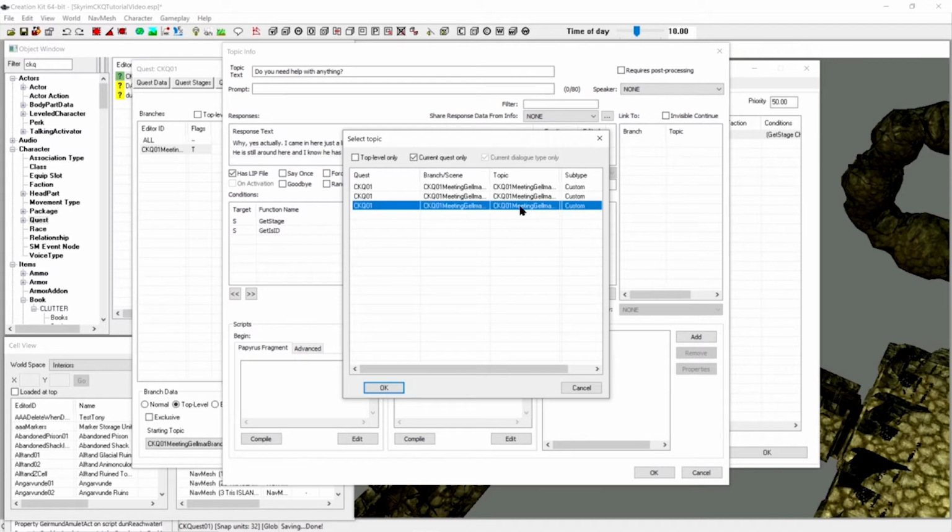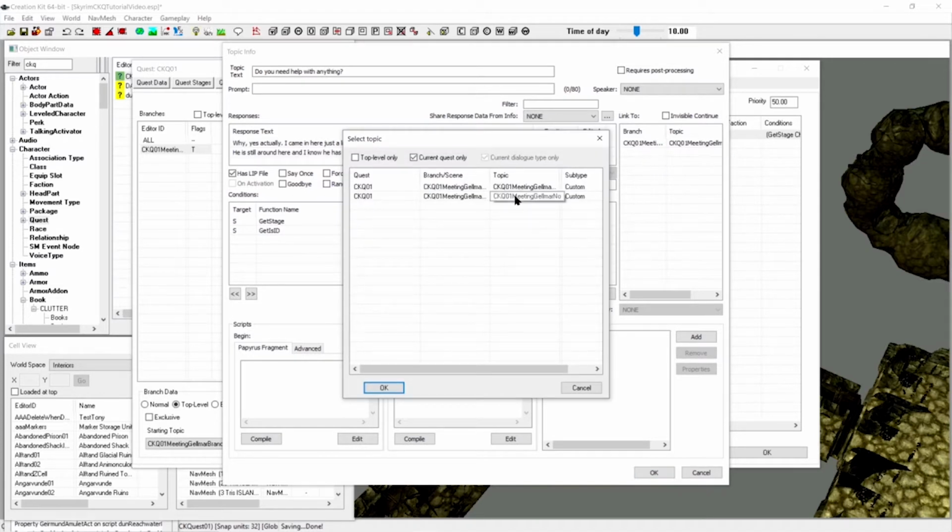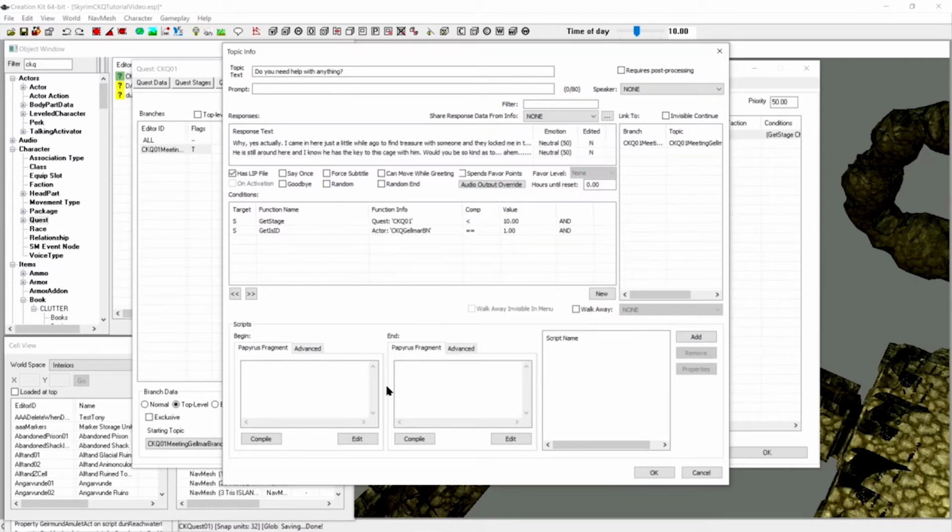So here's the yes. You want to click OK, and then right click again, add another link, and then see how it removed it from the list because you wouldn't want to have the same option twice. So then you want to click no, so that now after the player asks, do you need anything, he'll say his 2 lines, his story, and then you are now given the option to pick yes or no in that order.